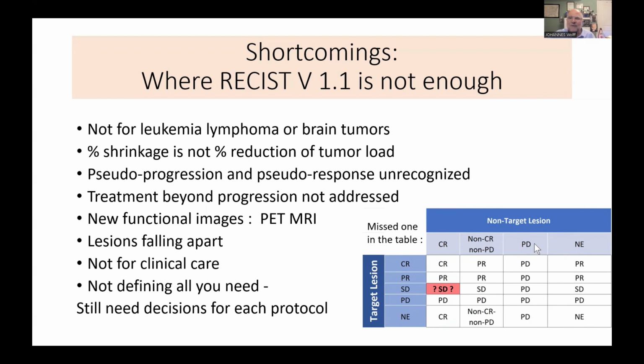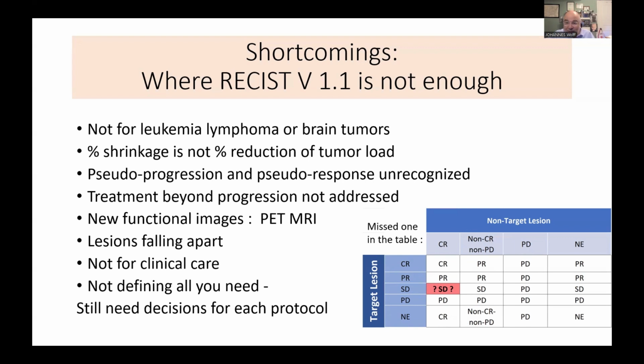Some things are really simple. Whenever there is PD, may this be in the non-target lesion, or may this be in the target lesion, the entire time point response is PD. Also for CR, you remember, for CR, everything needs to be gone. The non-target lesions need to be in CR, the target lesions need to be in CR, and there can't be a new lesion. Only then can you call the entire body time point response a CR. And then you can look at the others, and I think this is an easier way to show it.